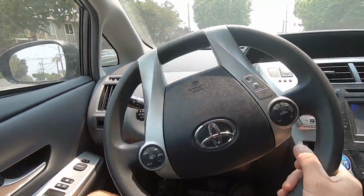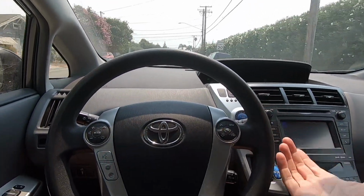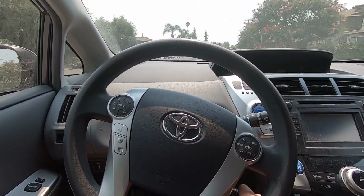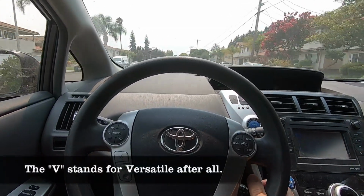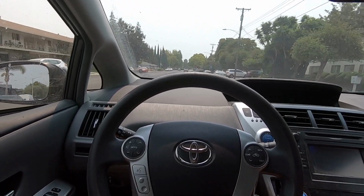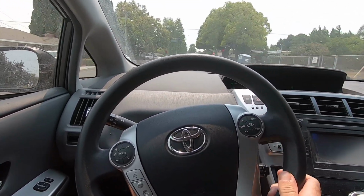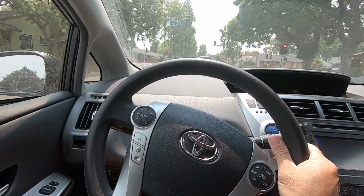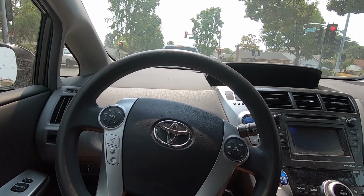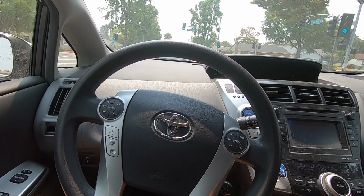Finally on my way to drop off the donation goods, and just to kind of see if the TPMS light goes out. My general review of this car after having it for multiple years is that the Prius V is a station wagon. It's a utility vehicle. It actually doesn't get as good gas mileage as the standard model, but it has a huge carrying capacity, 50% more interior space. We've used it to go on long trip vacations up north to Oregon. I've carried 2 kayaks several hundred miles on the freeway, fully loaded, camp gear, all that kind of stuff.